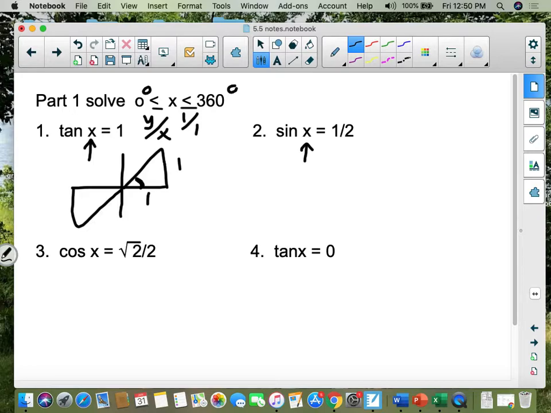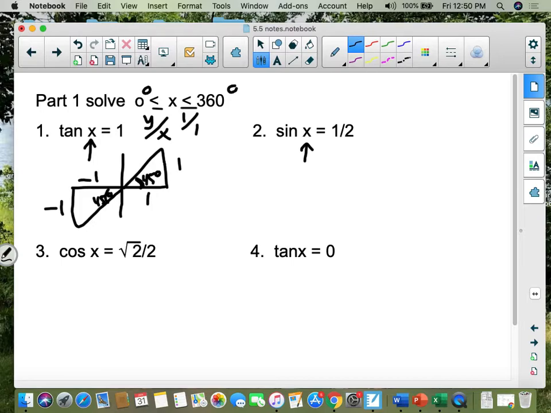What is this one going to be right here? -1. What is this one going to be? -1. What happens if you're talking about the reference angle and you went Y over X, does that also be a +1, right? What type of a triangle deals with two sides identical to each other? What's your reference angle going to be right there? 45 degrees. This angle is 45, this angle is 45.